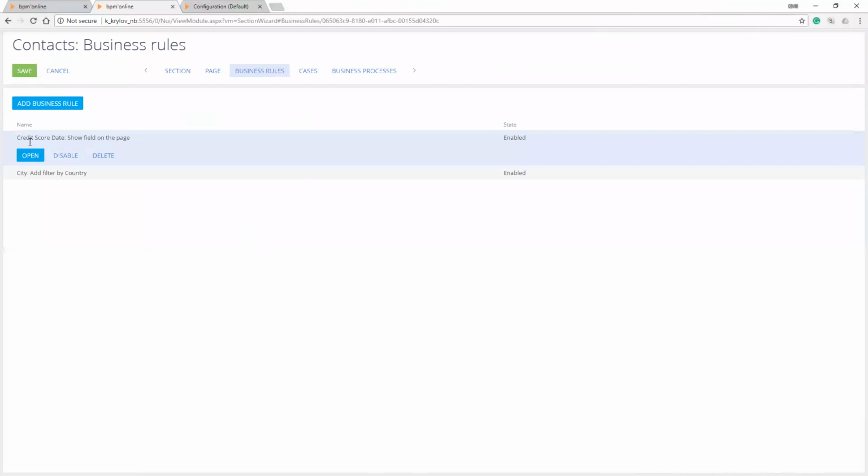Now, when you save the rule, credit score date tells you which column this business rule applies to, and it says show field on the page. So we know that there are some conditions when we're showing the field on the page, otherwise the field should be invisible. Let's save this page. This saving shouldn't take too long. It should be much faster because we don't need to go through a database update. Let's see how this works, and then we can configure some of the other rules. Okay, change successful, great.